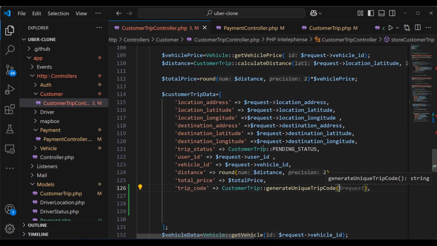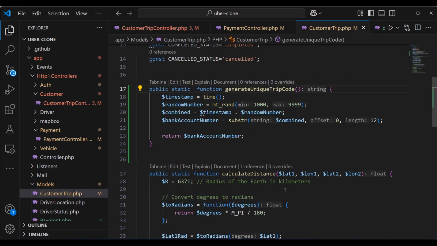And then once we just created a new trip, we are going to generate a random unique code. Let's check the function again. You can see we pass here the time function to get the current time. And then we pass here mt_rand to generate a random code between these two numbers. And then we are going to return right here the trip code and pass the trip code like this. I'm going to copy it and then pass it there, and everything is okay.